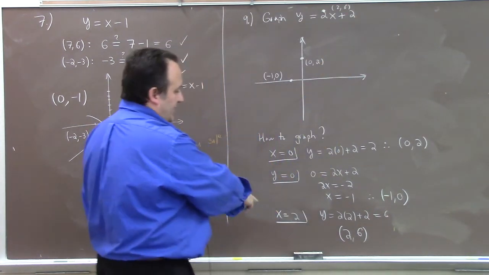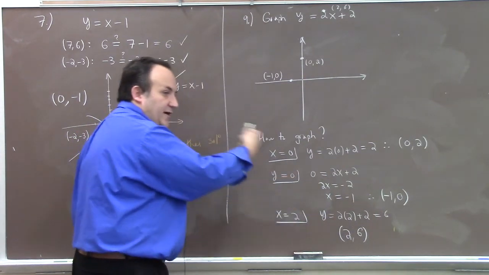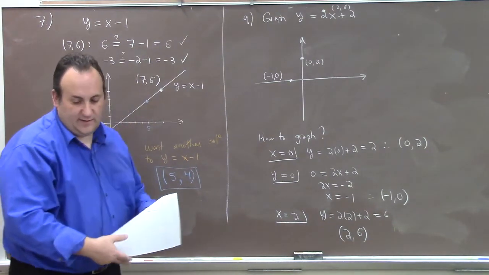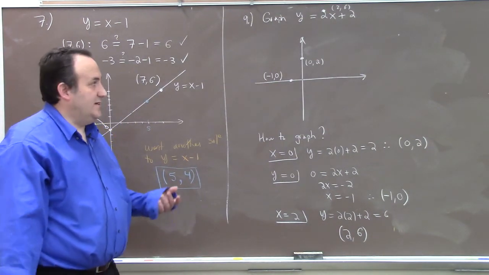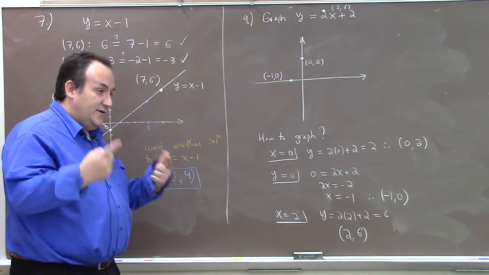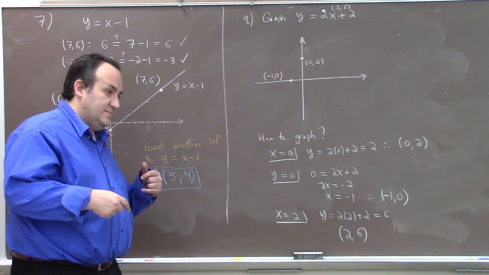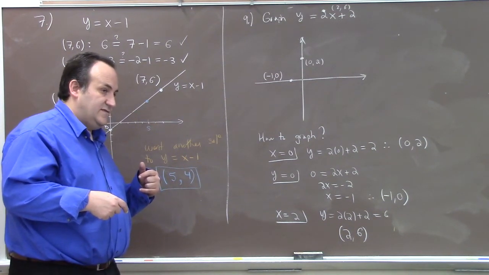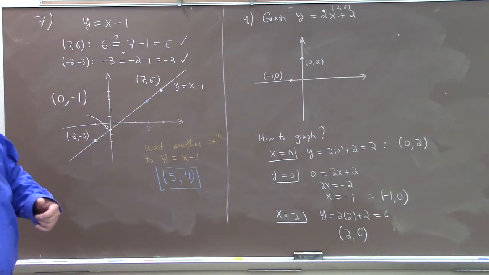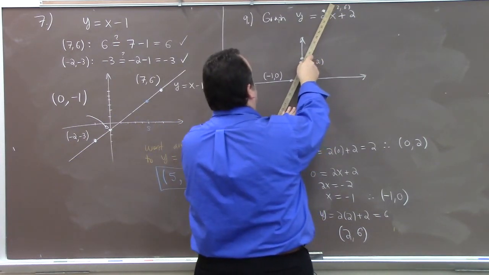You notice that when I put x equals 2, I don't have to do algebra, I just plug the number in, right? When I put y equal to 0, that forced me to do a little algebra to figure out x equals minus 1. My point to you is, did we need 3 points? Well, we did not need 3 points, right? Once you have 2 points and you got a ruler, you're good to go, right? Because 2 points determine the line, right? So I would encourage you to bring a ruler to your test, you know, for best results.